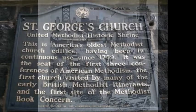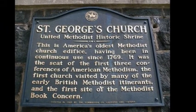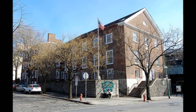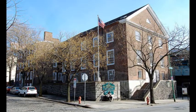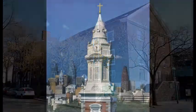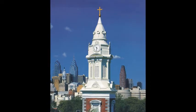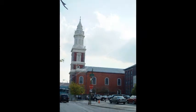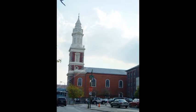St. George's Church, the oldest Methodist church in the world, which dates back to 1769, was originally in the way of the proposed bridge, but a public uproar led to a court battle which forced Majewski to move the plans 14 feet from the bridge. St. Augustine's Church, the oldest Augustinian church in Philadelphia, which dates back to 1796, was also nestled at the base of the bridge, and in 1992, the top of the church blew off onto the bridge, closing it for 3 days.